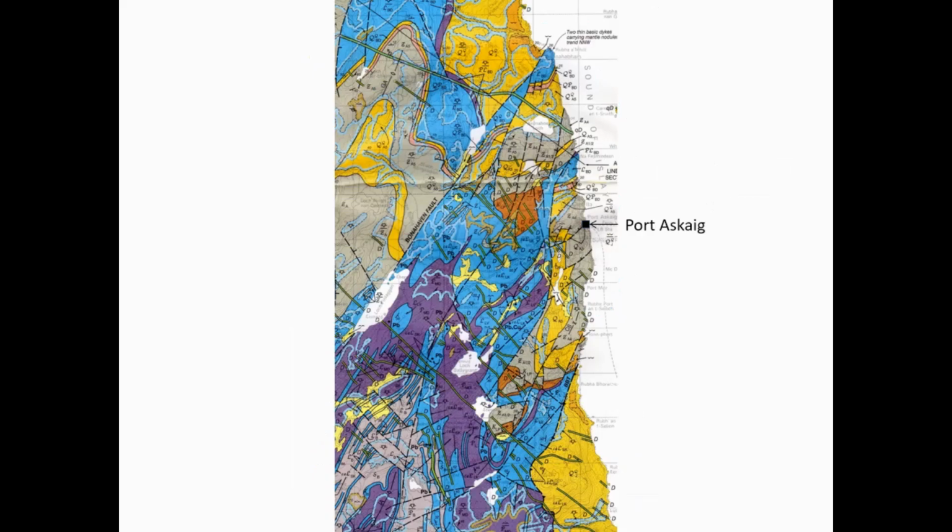So this is the Port Askaig area, and you can immediately see it's horrendously complicated. The blue stuff are the carbonate formations underlying the Port Askaig, and the Port Askaig is the brown, the grey, the yellow and the more grey on the right. There are a lot of faults. It's very complex. There are tight faults. Clearly, a lot of this is compressional tectonics, but the important question is, is this compressional tectonics taking advantage of syndepositional faults and reactivating syndepositional faults that were already there and were affecting deposition at an early time, maybe as early as Port Askaig times?